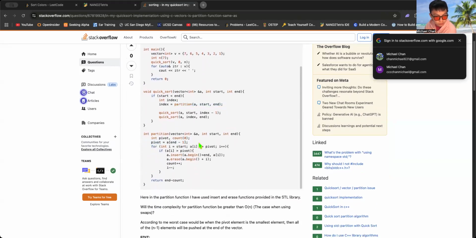Right, so the pivot is the end, right? Oh yeah, I don't need the count to be returned. There's only i minus minus.